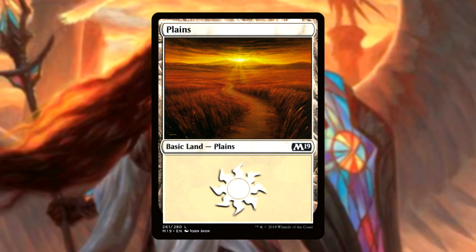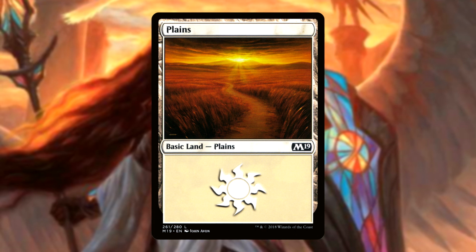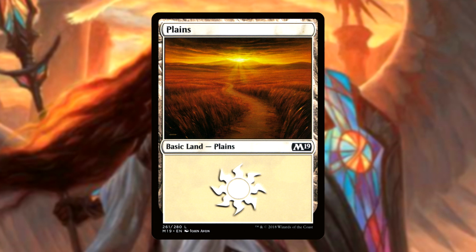So then we have lots of Plains in the deck as well. It's 23 lands in total, which I do feel is enough because we are mono white. Even though we're a control brew, I've tested this deck out, as I always do before I do the tech deck, and 23 lands has been absolutely perfect for this deck.